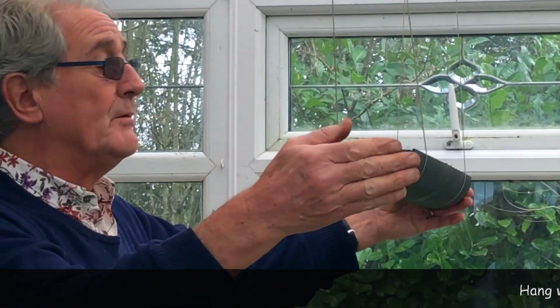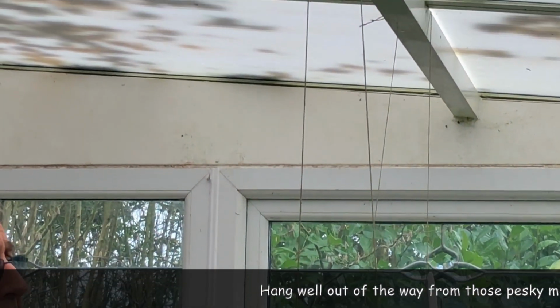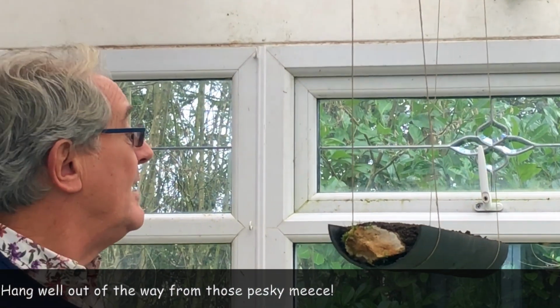So here we are, we've got them, the peas up here out of the way. It would have to be quite an athletic mouse to find its way up to there, and no birds coming in, so they should get a wonderful start into growth and give us a nice early crop of peas.